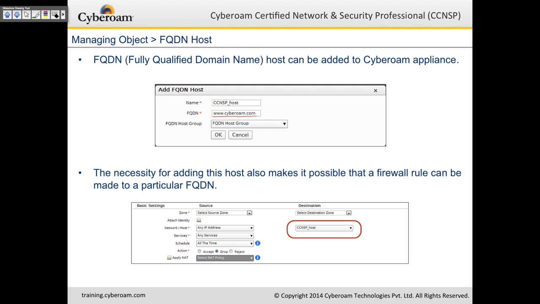But there's one thing which you need to remember. In order to have proper working of this rule, you have to be very careful that your Cyberoam DNS and your laptop or end user DNS should be the same, because all we do is resolve the FQDN to the series of IP addresses for that particular FQDN. Now, if the DNS addresses don't match between laptop and Cyberoam, the laptop is probably resolving to a different IP address. It can be a bit of a problem sometimes, so better maintain the same DNS on Cyberoam and on the laptop or end user computers.